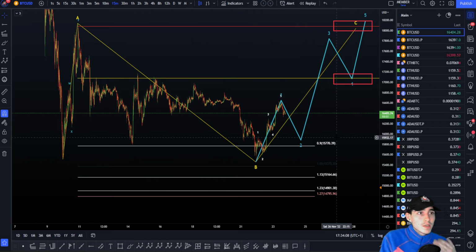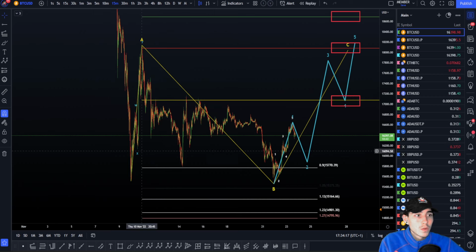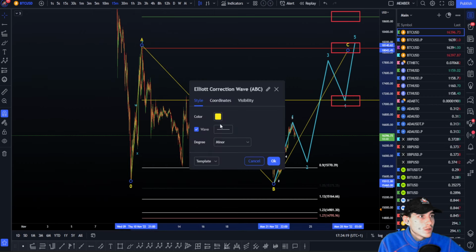Okay, as always, leadings appear in a wave 1 of an impulsive or in a wave A of an ABC zigzag, not an ABC flat like this. This is an ABC flat. Okay, so yellow you can see here. So again, to increase by the way the wave size here, boom, yeah, it should be better like this.